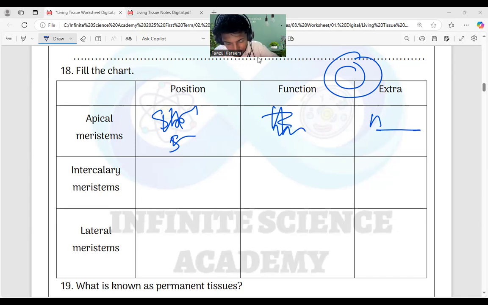Present in the stems, okay. Found in the nodes, found in the stem, okay. Lateral, the diameter increases, okay. Found in the grass family, increasing the node, okay, increasing the height of the plant, okay. Very good, Yusuf and Rida.